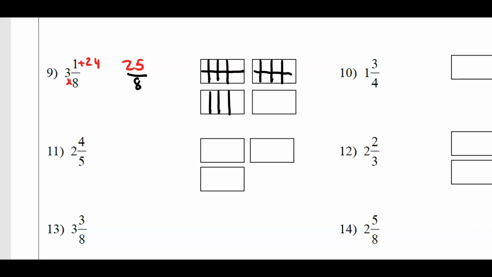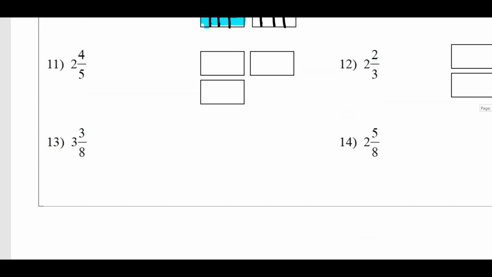And again, there's a couple ways you can think about this. You can either say, hey, I'm going to color in 25 pieces out of my 8ths here, or I'm going to color in 3 wholes and then 1 extra piece. Because either way, you're going to get the same thing. Notice here, when I color in 3 wholes, I'm actually coloring 24 pieces, because 3 times 8 pieces is 24, and then I color in an extra 1. Right? Watch out for simplifying again.